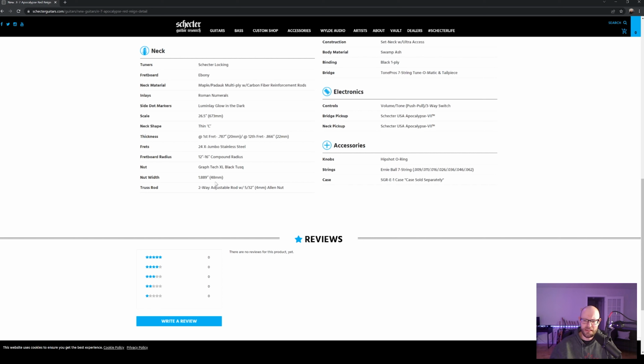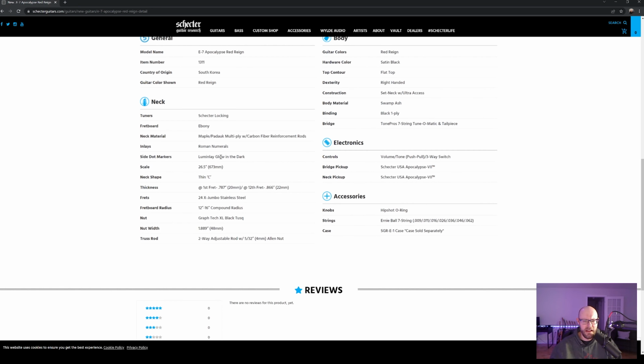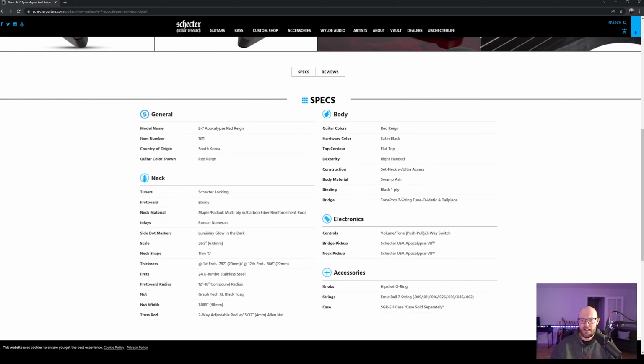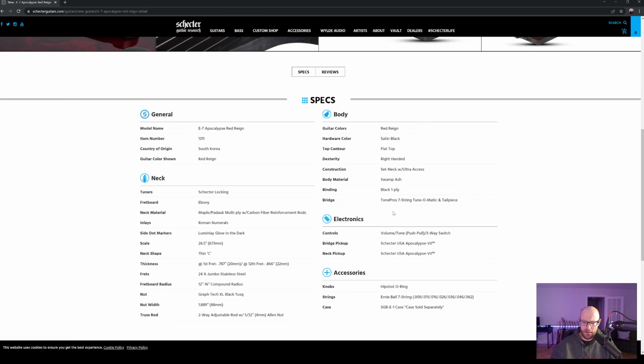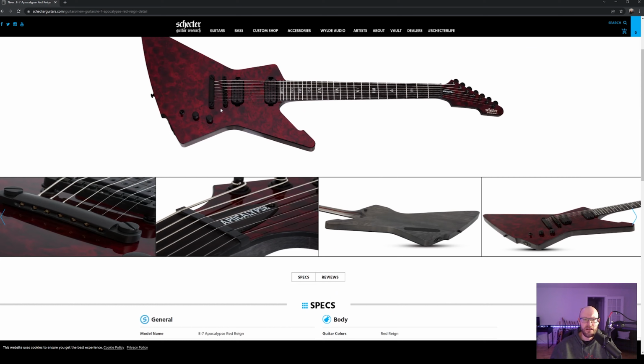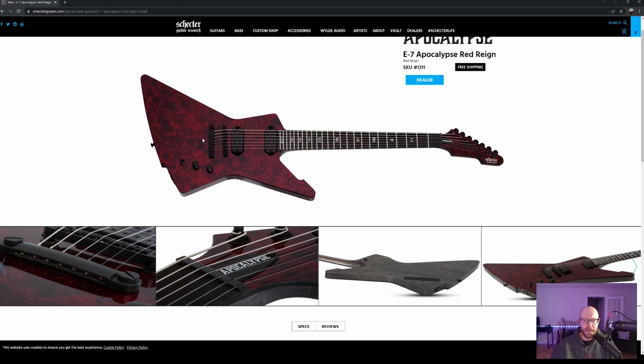Depends on the instrument. My Solar 7-strings are like that, and I generally find them pretty easy to play. I think with this thin C neck, this one should be too. Stainless steel frets and all that kind of stuff. What does it come with for pickups? They're just stock pickups called Apocalypse pickups. Hipshot O-ring knobs. Okay, cool. It's a cool looking guitar, man. I can't complain.